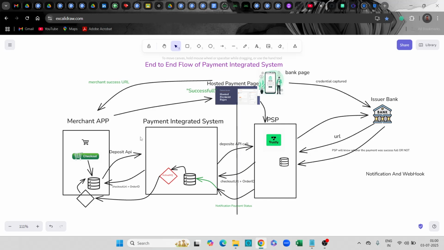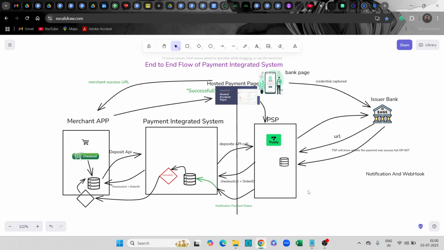This asynchronous communication is considered to have better performance. So our system will give both options on the basis of requirement. This will notify the merchant app as I have told you, and a success URL will be sent, and it will redirect to the front end, and the customer will be able to make the payment successfully.